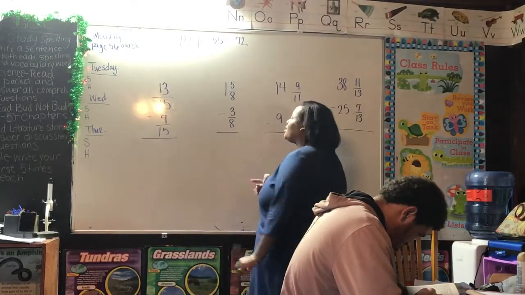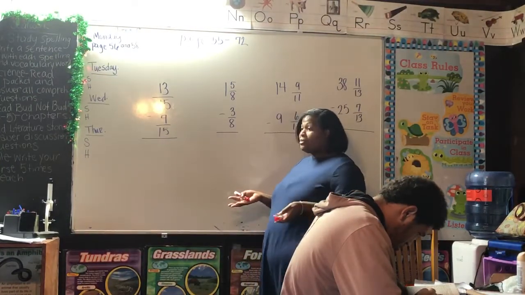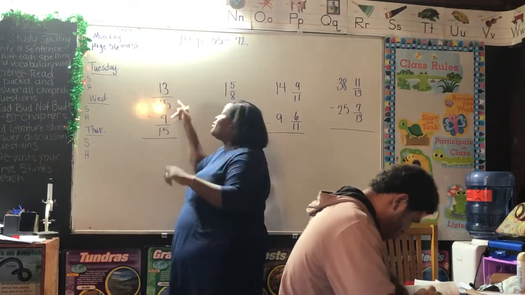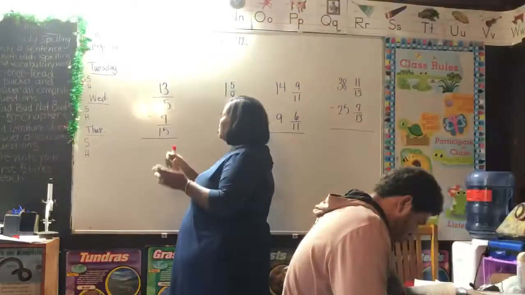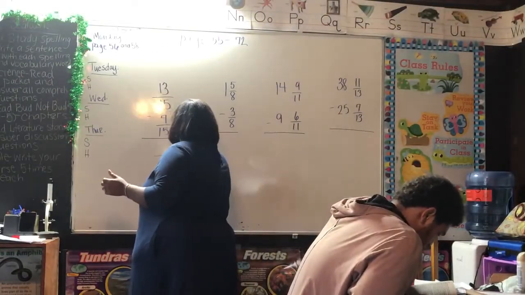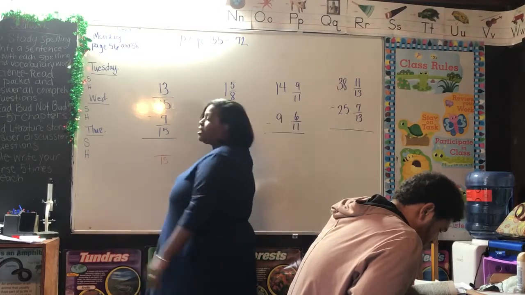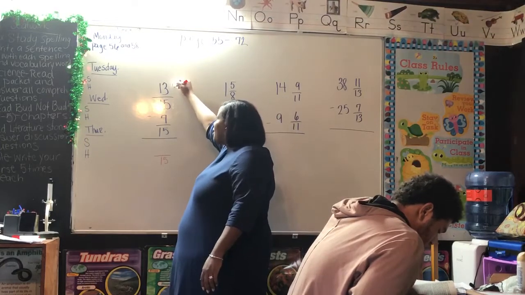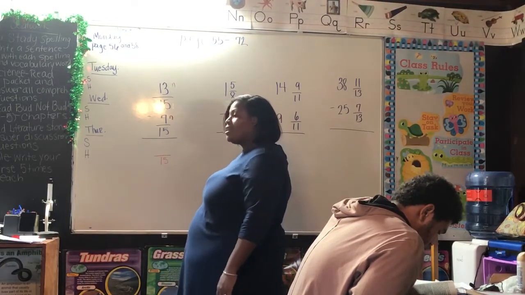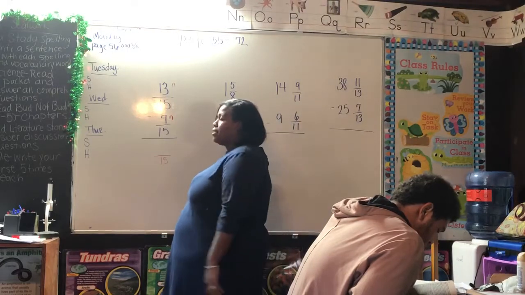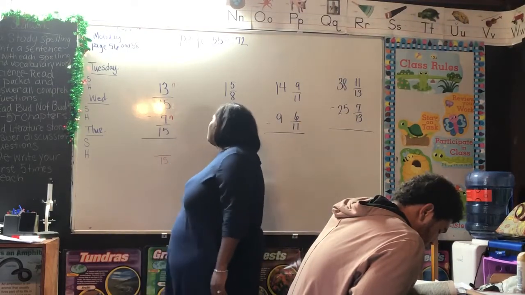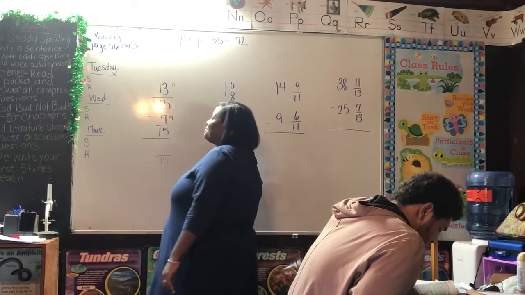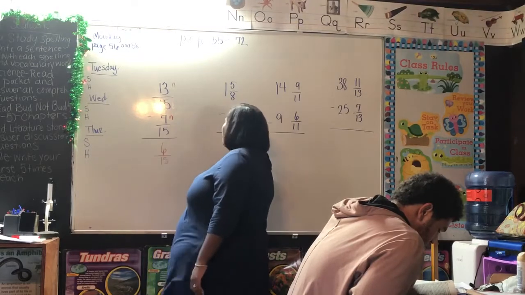All right, so the denominators are all the same for these. So these are going to be pretty simple, okay? So first you're gonna subtract. Well, when your things are the same, this is what you want to do first. When denominators are the same, automatically put your 15. Okay? Now we subtract numerator minus numerator. Okay? 13 minus 7 is what? 6. Nice try. Good job.